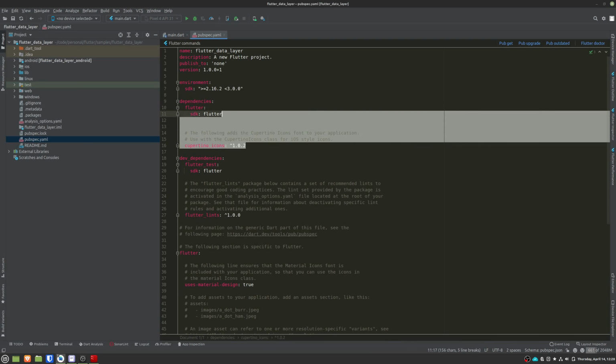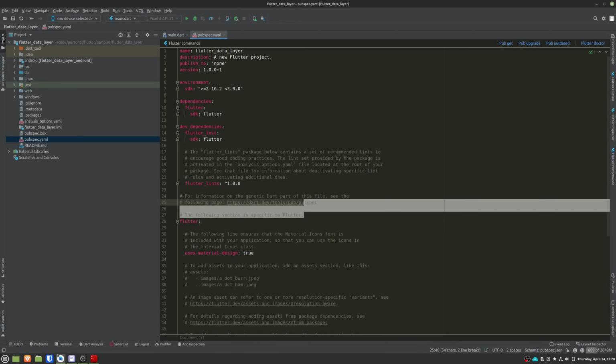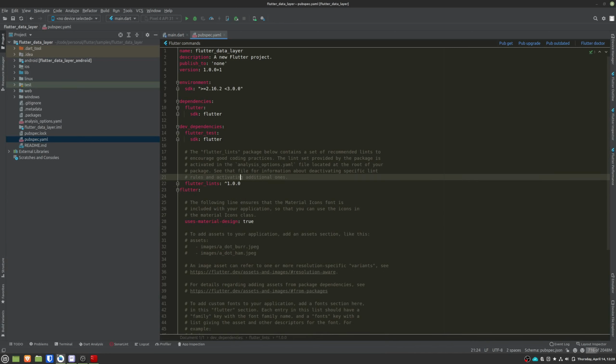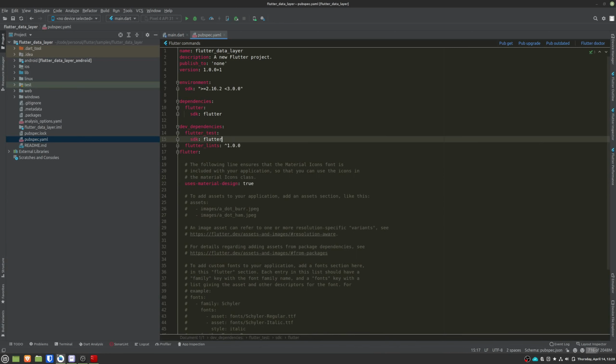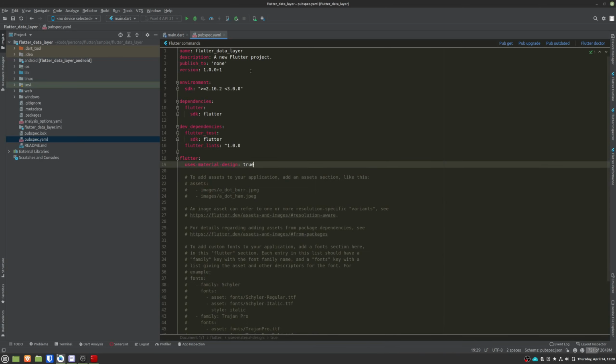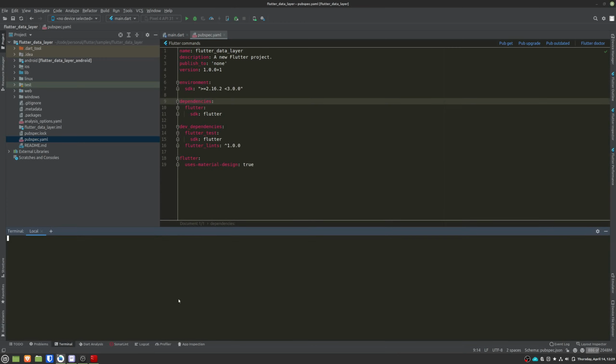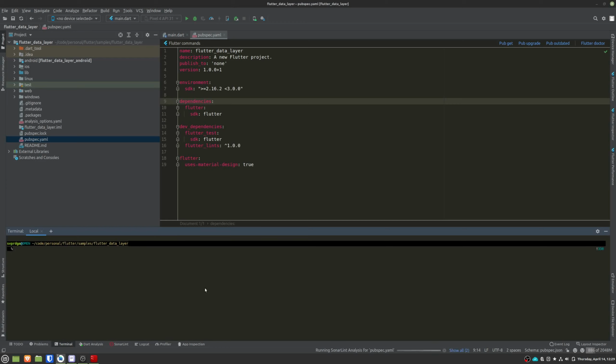We don't need the Cupertino icons. And I'm going to add the required dependencies for the project to run.